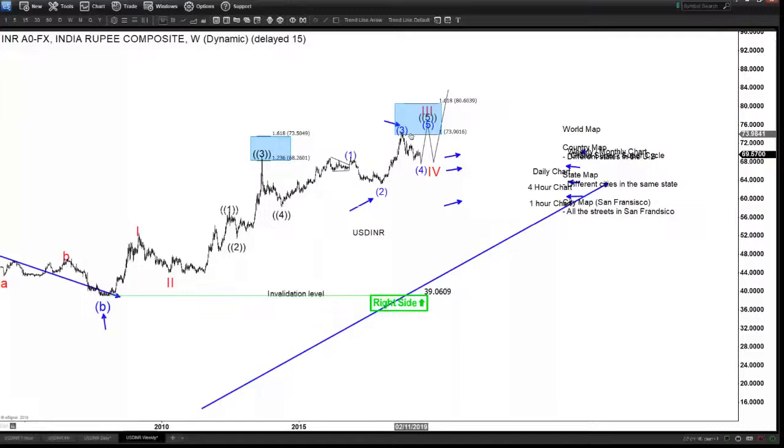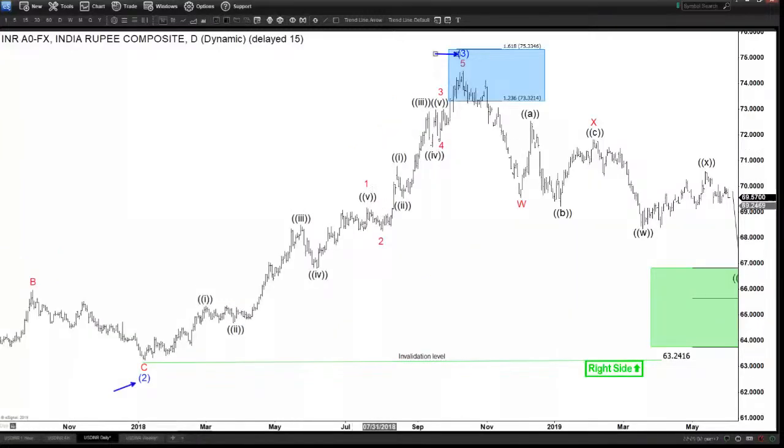Okay, this is a WXY. We're gonna talk about that. Don't worry about it for now. But what I'm trying to illustrate and let you guys know is, you start with the weekly chart. Once you're finished with it, all you need to do is go down to the lower time frame and put in all the details, the subdivision.